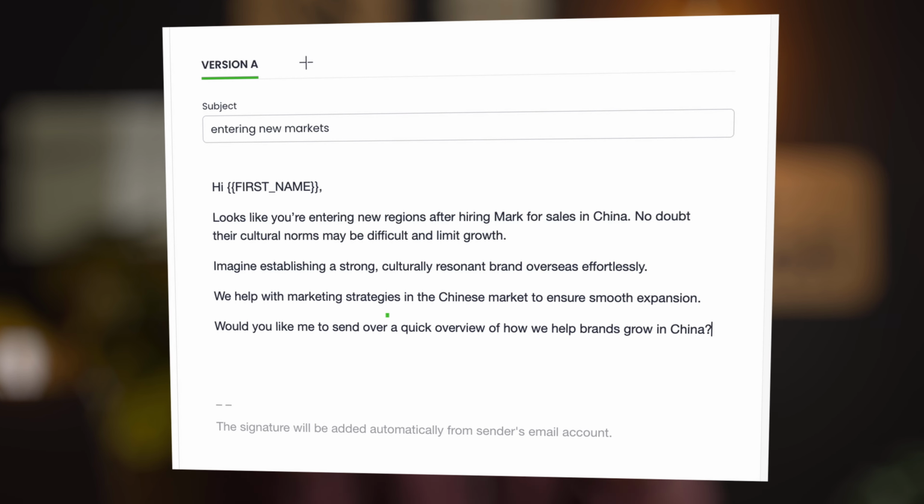Or, even better, send links in follow-ups. Honestly, including links in the first message can send you straight to the spam folder. To avoid that risk, ask the recipient if they'd like to learn more. Use your first message to spark curiosity and ask a question like, would you like me to send over a quick overview? If they respond, it gives your domain reputation a nice boost, and you've got the green light to send a link in the follow-up.